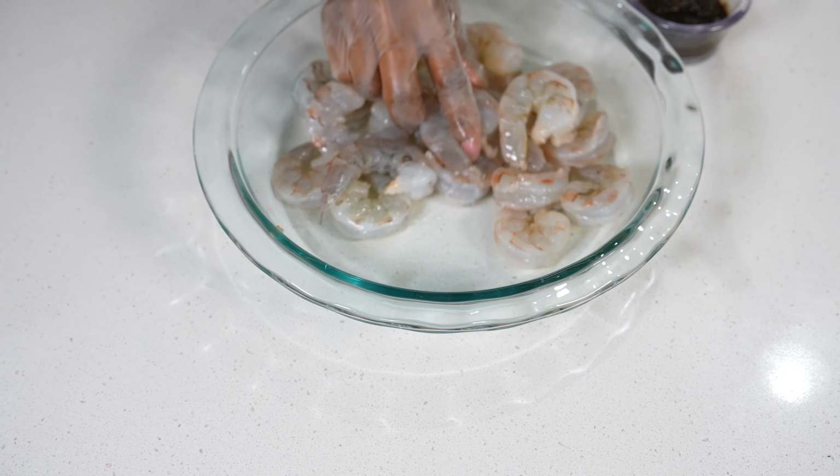Now to a medium-high heat skillet, you're going to drizzle some olive oil, add your shrimp in there. Now you're going to cook the shrimp for about 2 minutes. So cook that for 2 minutes per side, so 4 minutes in total. Then remove, set aside.